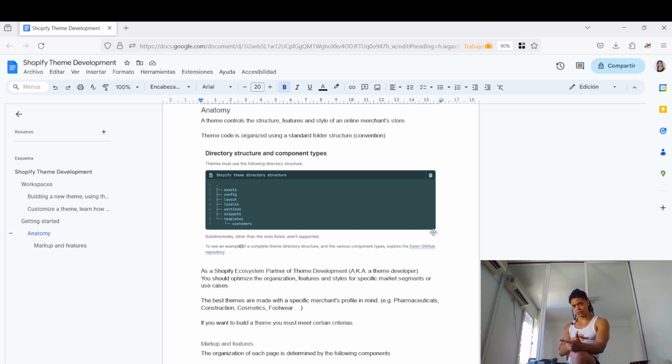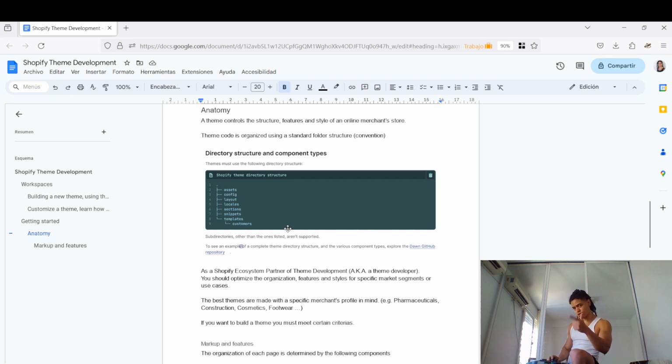Templates are the type of pages that control what gets rendered. So templates allow us to determine which type of page is rendered. You must have at least one template, if you have the template JSON structure, associated with a Liquid file.